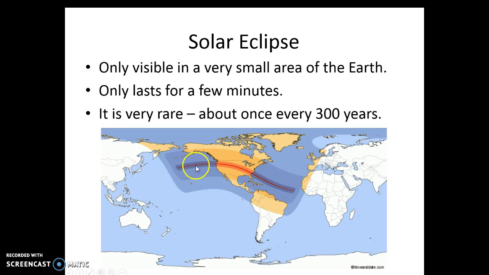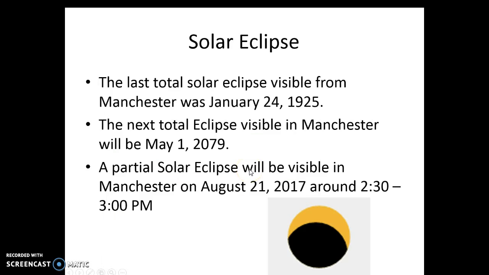You can see this red line traveling across the United States is the line of totality. Only people who live under this little skinny red line are going to see the entirety of the eclipse. That's hardly anybody. Way out here in Connecticut, we won't even know what's going on. All right? This shadowed area next to it means that you get to see kind of something interesting. It might get a little bit shady out, but the rest of the world will never even know that anything's taking place. It's very rare.